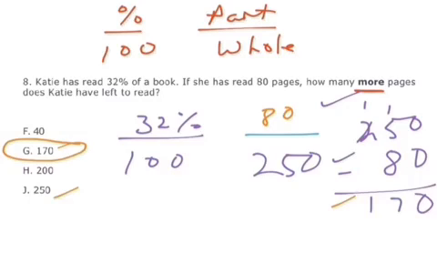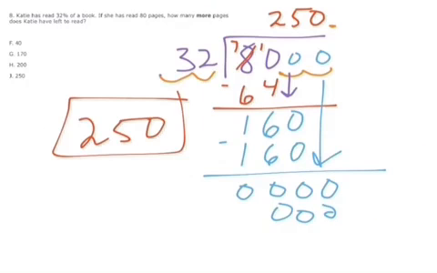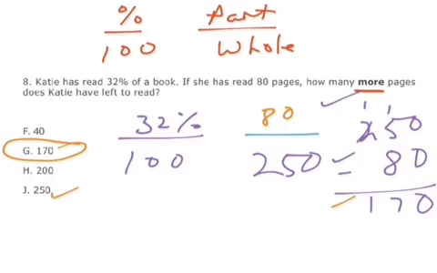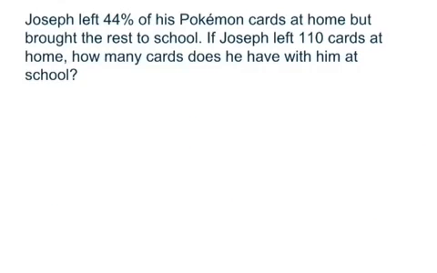Notice that 250 was an answer. That's that one that can kind of trick you here because that's the total number of pages in the book. But we want to know how many more she has to read. So make sure we comprehend the question all the way. So I want you guys to try this question right here and see what you get. Kind of similar. Different numbers though.